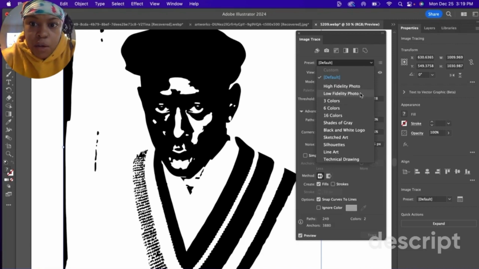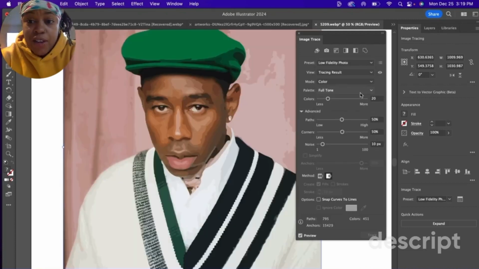So let's start out using low fidelity. Alright, so we got a low fidelity, and the number of colors it has created from the image is 20. This is probably the piece you're going to be looking at and adjusting more. With the color option, you want to have less, but sometimes you may get an image where you have to do more.